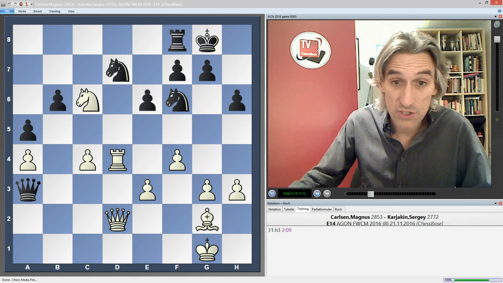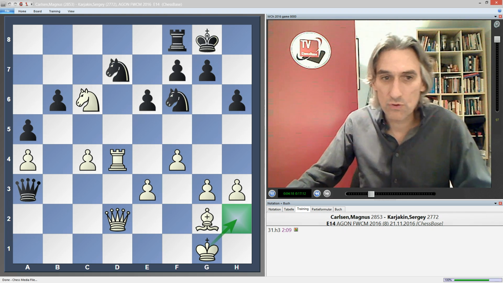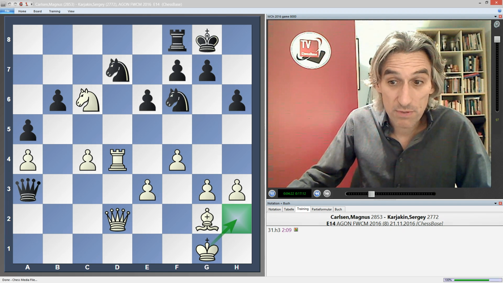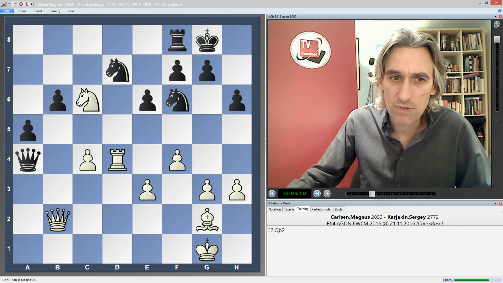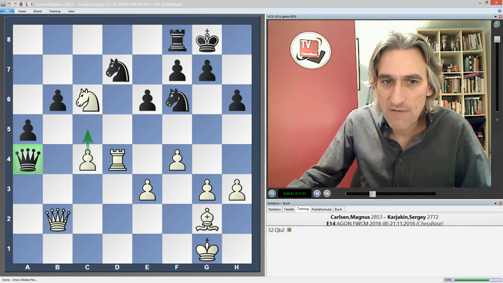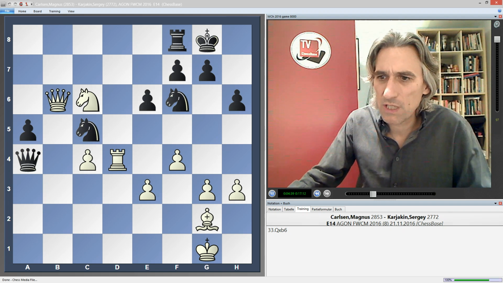Instead he played h3. Well, not a bad idea, giving the king a nice square on h2, but I mean, it gives black the chance to play, for example, knight c5. Black could have taken on a4. Not so good this one, because then queen b2 is a nice move. It's kind of trapping the queen in, threatening c5 with a nice discovered attack, and then, well, knight c5 is forced, but this is getting a bit tricky.